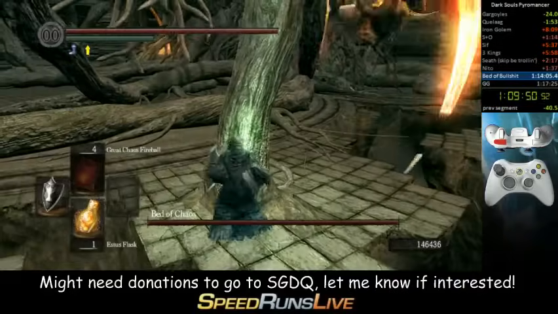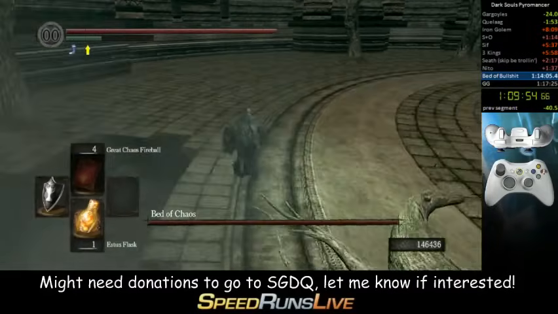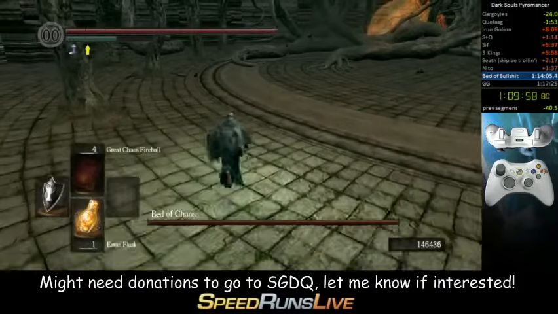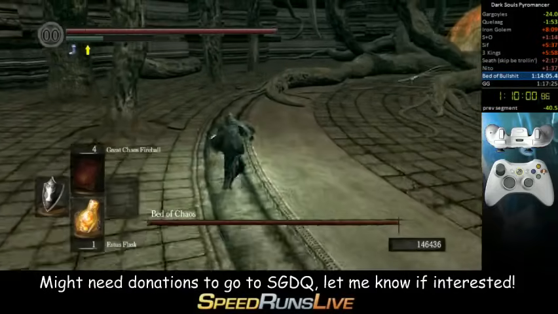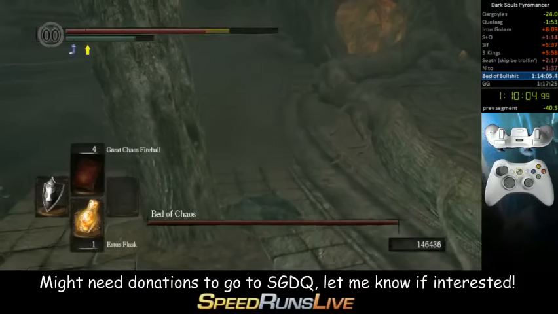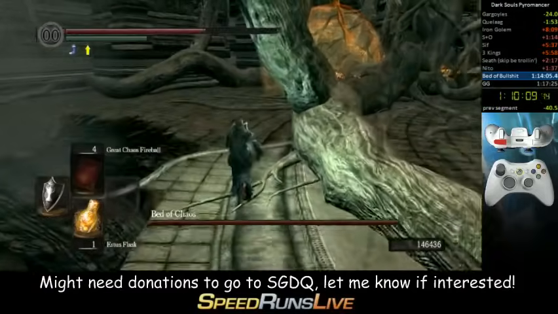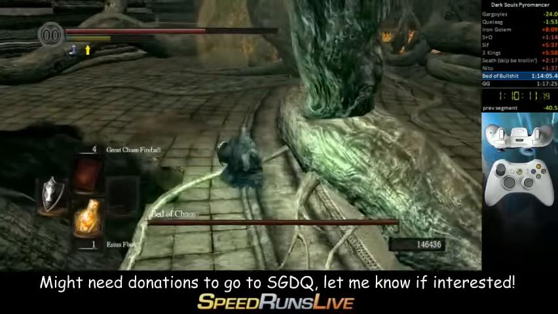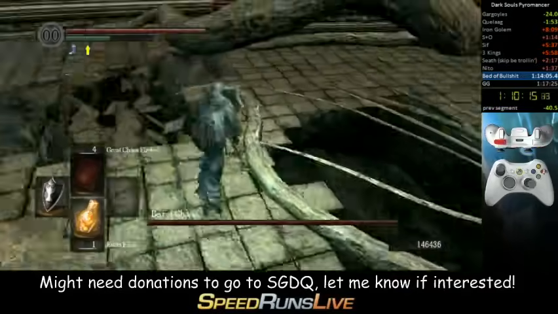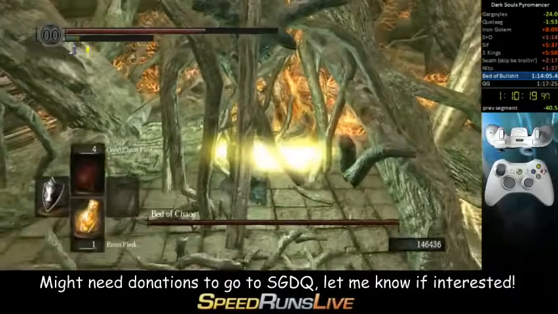Alright, just do your hand swipe. I kinda wanted to take the BOC taxi today, but that's okay. Oh, that's what I expected. It's just about what I expected. Oh, that was a mistake. That was a bad mistake. Oh Christ. All right.